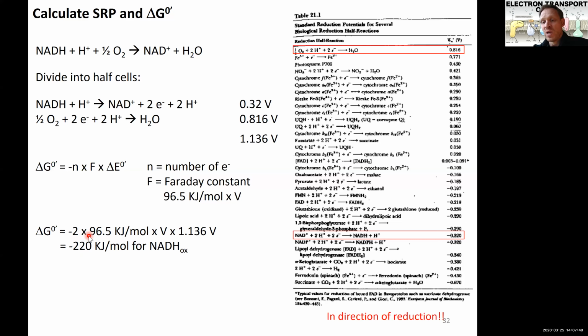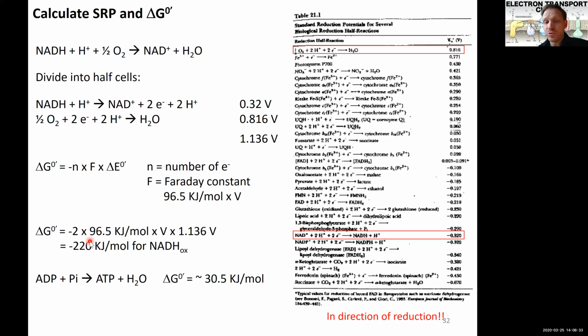But what we really want to know is, is this enough to bring about the formation of ATP? So we have to remember from our earlier lectures how much we need to make ATP. And so I'll just pop it up here. We had calculated initially that the phosphorylation to ATP, which is what we will be doing next lecture in our ATP synthase lecture, requires a Gibbs free energy of about 30.5 kilojoule per mole. So if you compare the two, this looks really good, right? We are releasing lots of energy in the transfer of these electrons that we can now use for ATP synthesis. It's obviously energetically very well workable.